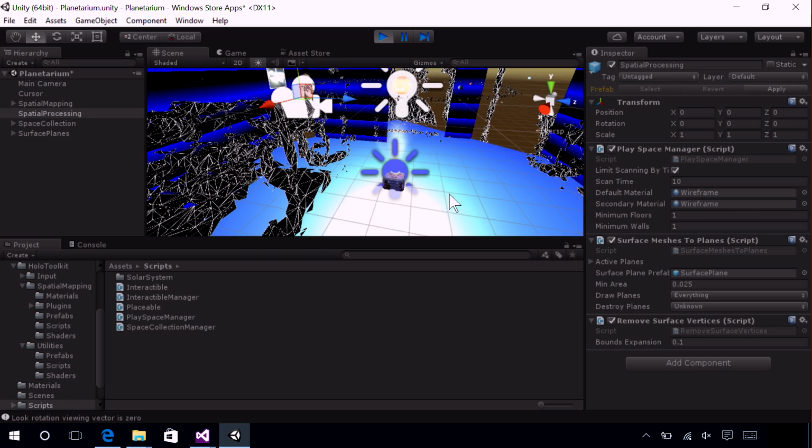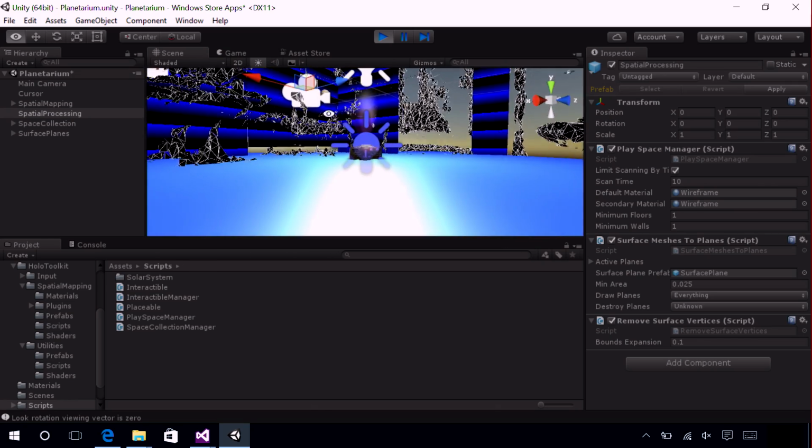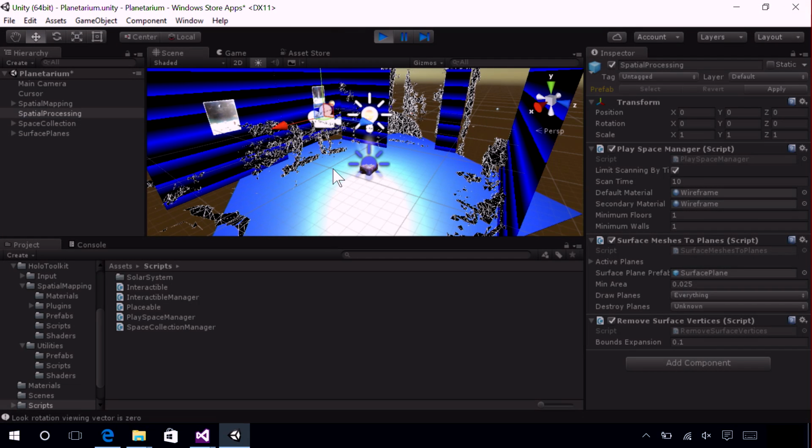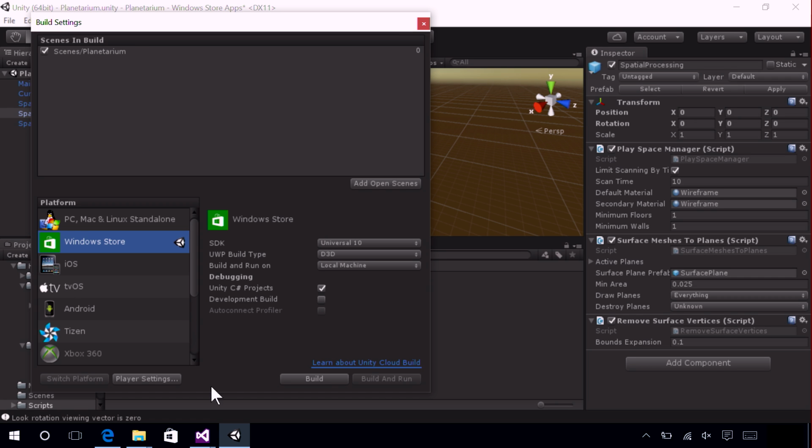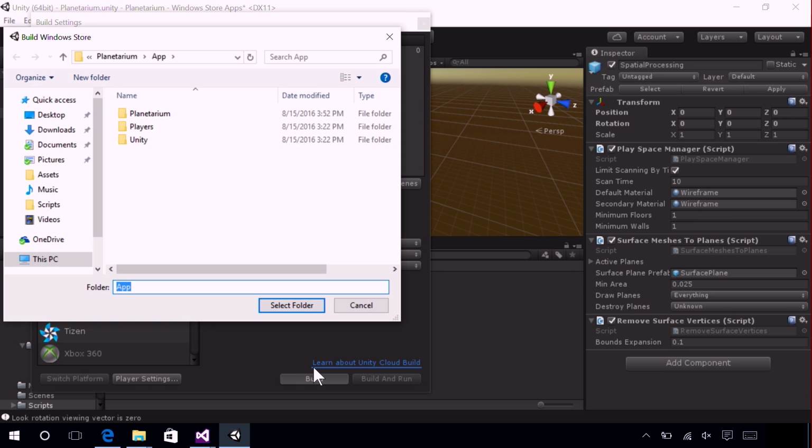So at this point, you're going to want to go back and say File, Build Settings, and build and deploy as usual, and locate your projection box and your posters in the real world using your HoloLens. All right, so we now know how to use plane finding to simplify our spatial mapping mesh, and we have holograms in our world. In the next chapter, we're going to learn how to move those holograms so that we can place them where they matter most to us and will look best in our science fair booth.